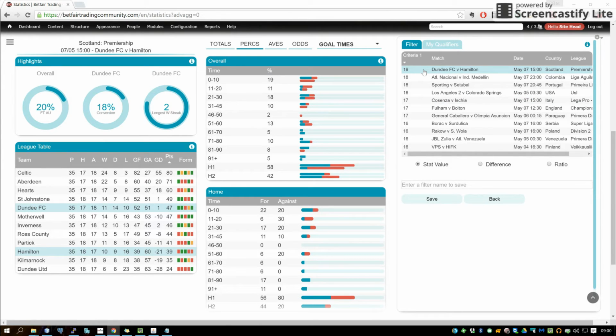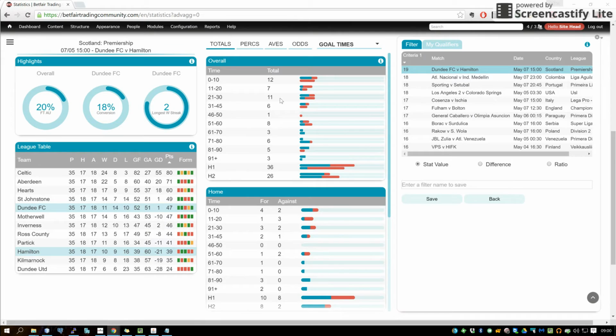Yeah, so we've got a pretty high number of goals just in the first 10 minutes, really, and the concentration of goals is kind of in the first half hour, I would say. So it makes it quite a good candidate, I think, for this strategy. So about the strategy then, this strategy is based around the half-time correct score market.